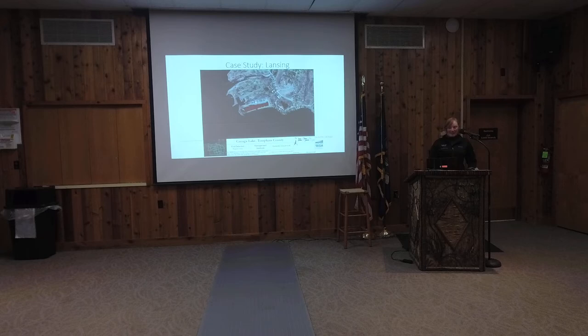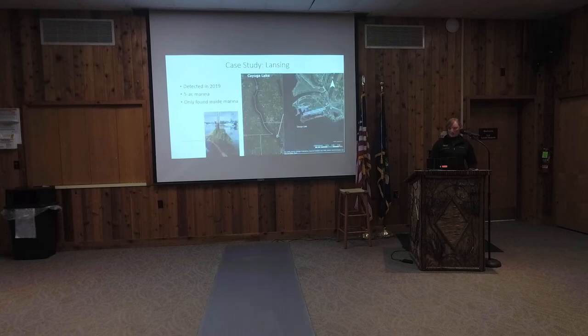Next case study, also pretty promising. Still on the east side of Cayuga Lake, a little further to the south. This was detected August 2019, so shortly after the King Ferry site was chemically treated. This is a 5-acre marina, so much larger. But again, it's mostly enclosed, and we only have ever detected hydrilla inside of the marina.